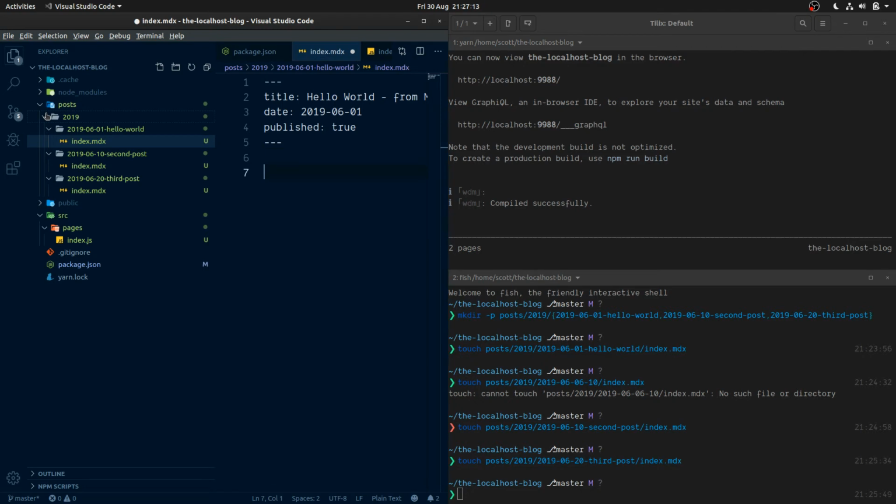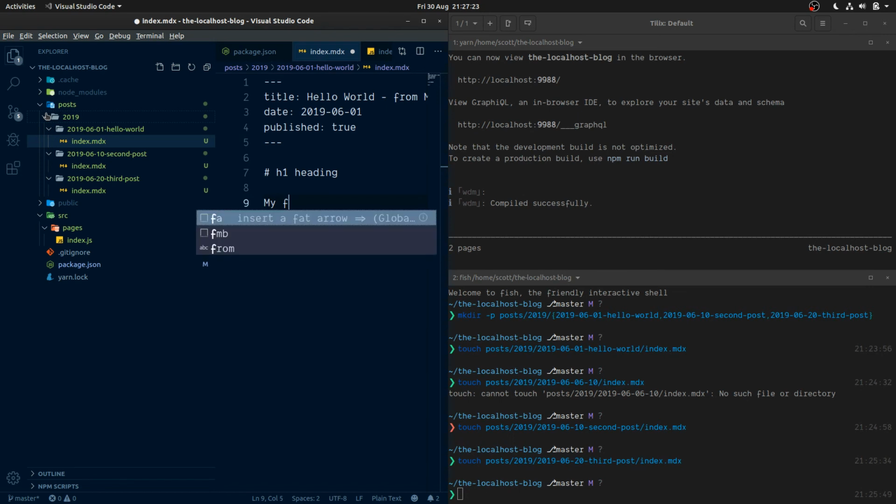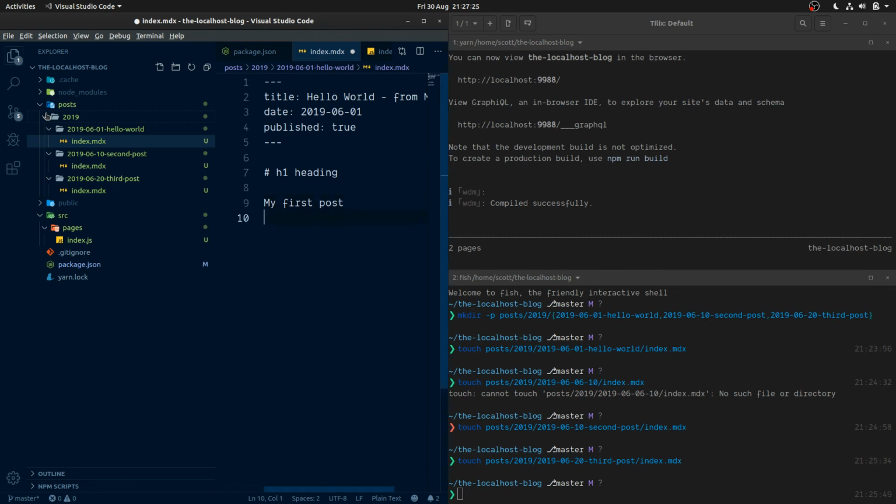And now we're in Markdown, so we can add things like an H1 heading here, and some content, and some other stuff. H2 heading and H3.